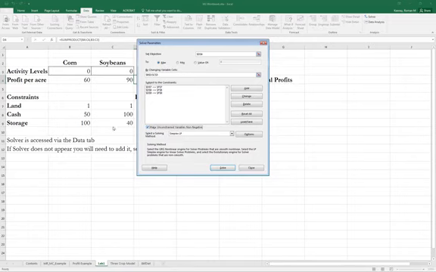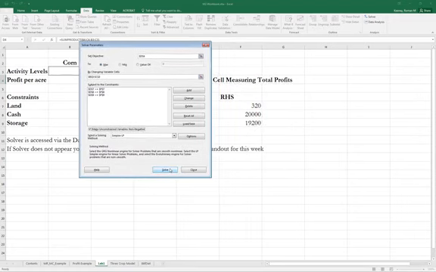it will add for us automatically the constraint that says corn acres can be 0 or positive but not negative. And at the same time, it will take the soybeans activity level and let it be 0 or positive but not negative. And so this line right here, this checkbox, is the equivalent of writing 2 more constraints that force the activity level for corn and soybeans to be positive or 0, which is another way of saying non-negative.